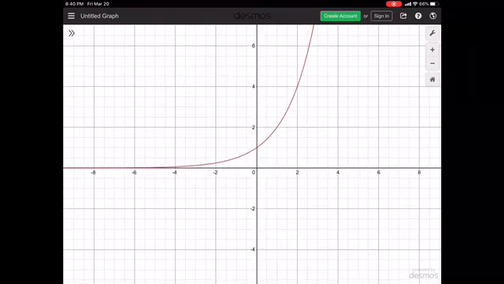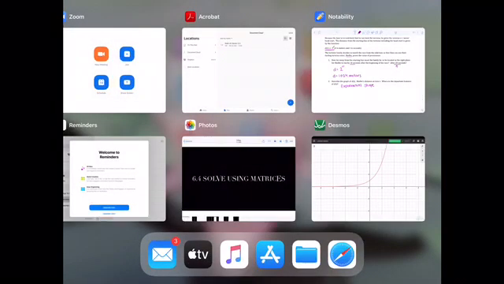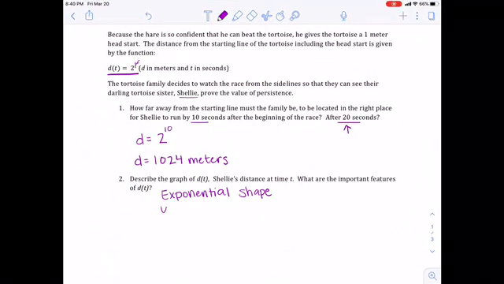And I'm looking at the graph and we want to know what we notice about it. So the first thing I notice is this shape is a swoopy shape. You might remember that that shape is called exponential. So I'm going to write down that it has an exponential shape. Okay, and then we're going to add anything else you can think of. For example, I notice looking at this graph that I have a y-intercept here at the point (0, 1). So I have a y-intercept at the point (0, 1).